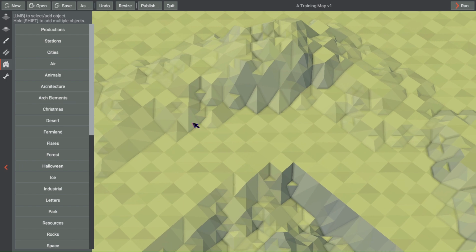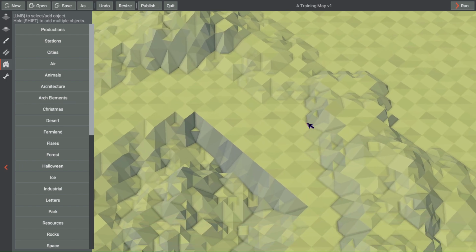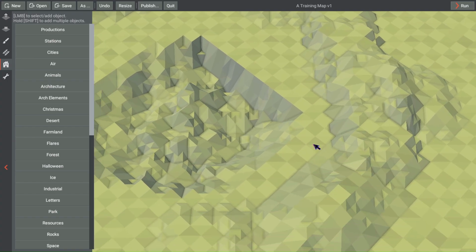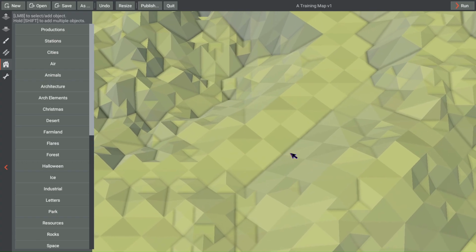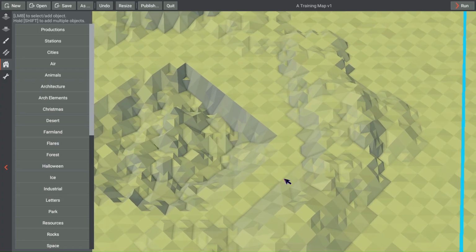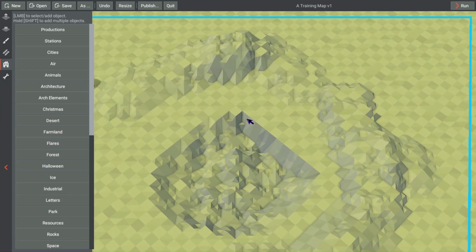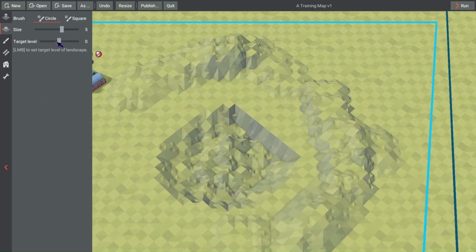Whereas if I have anything bigger than 1, so say if I go 2, then the train track can't go up there. Although there are sneaky tricks you can use in the editor for that. In general, you can't go up more than 1 level at a time in Train Valley 2. So if you're making a big change, it'd be something more like in the neighborhood of 4 or 5. So a lot of times I like to set the next level of my map at level 5.